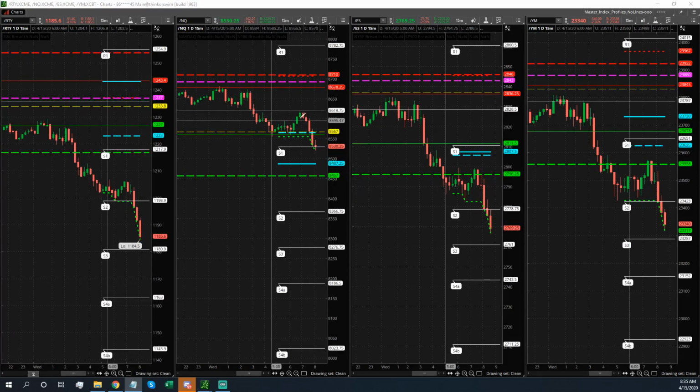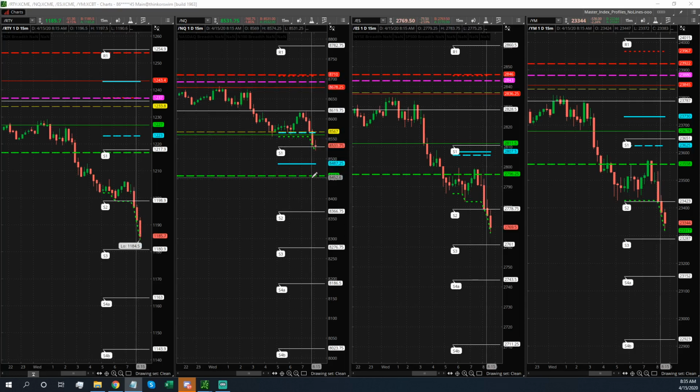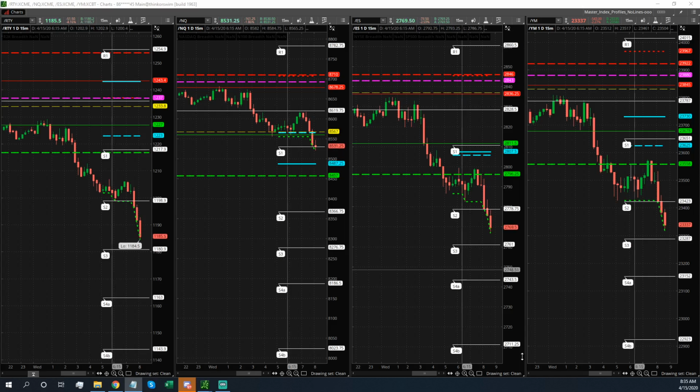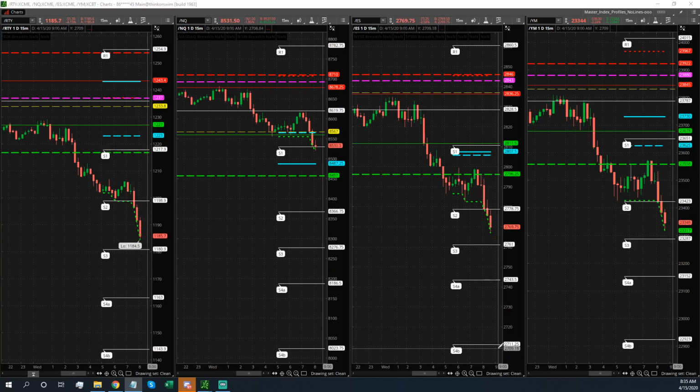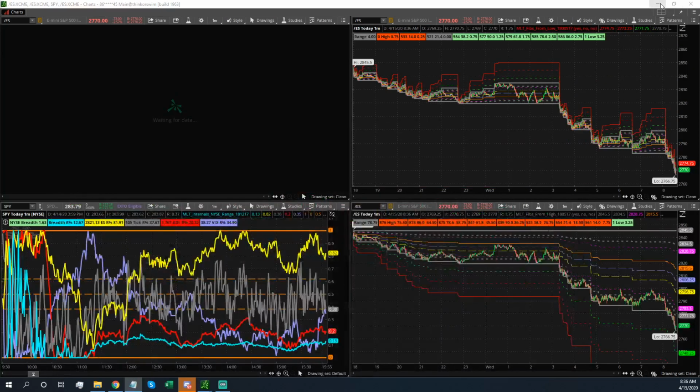Notice again how much stronger the NASDAQ looks, right? It's down, but it's down the least. It's barely moving down to get down to basically S4B. It would have to drop 500 points from where it is right now. The ES only has to go basically another 50, 60 points down from where it is right now to get down to this level. It's on the table for sure. We're already down 72 points. So keep that in mind.